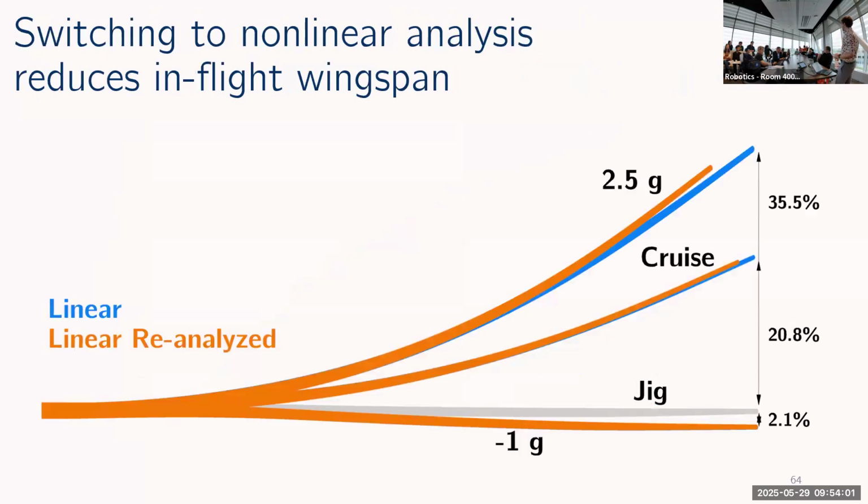That's the statement I remember. I'm reanalyzing the linear design. So the design that was optimized using the linear structural model, I'm taking that design and reanalyzing it with the nonlinear model. Model or analysis? I'm using those two words interchangeably. Okay, because I was confused, how do you analyze a linear model using a nonlinear model?